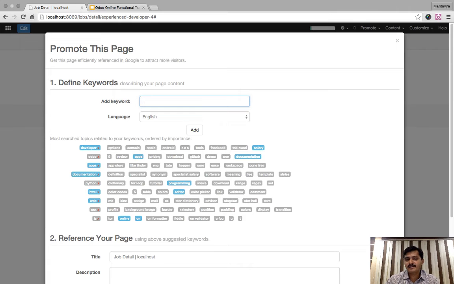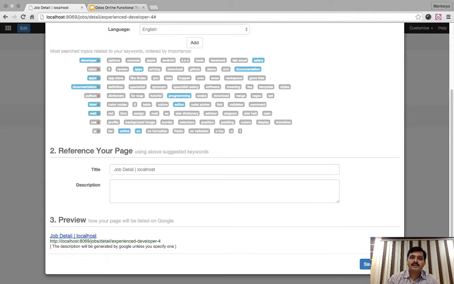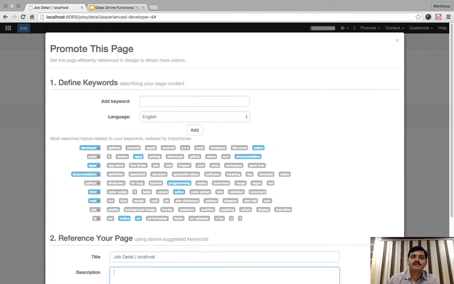So you can add almost all the relevant keywords for your job position, and then you should write a good title and description for your page, so it will get more recognition while doing the indexing by Google.